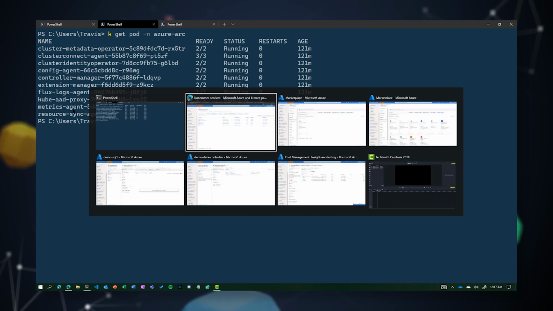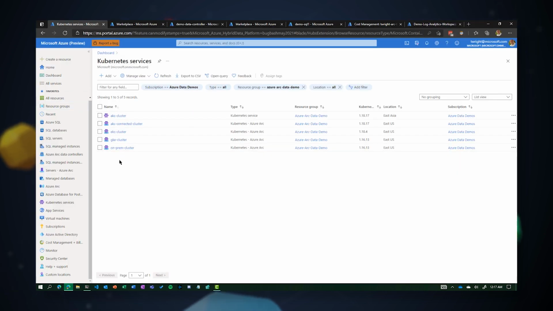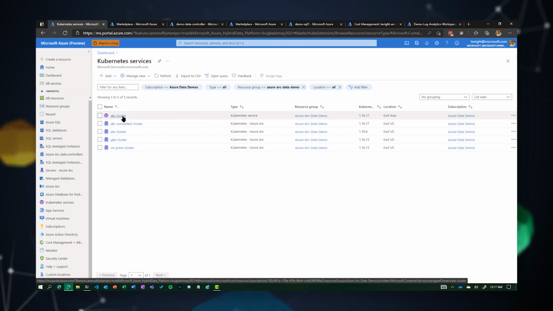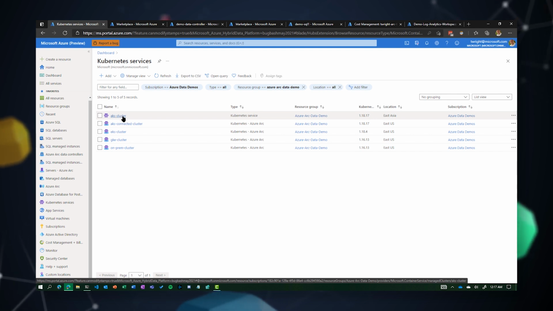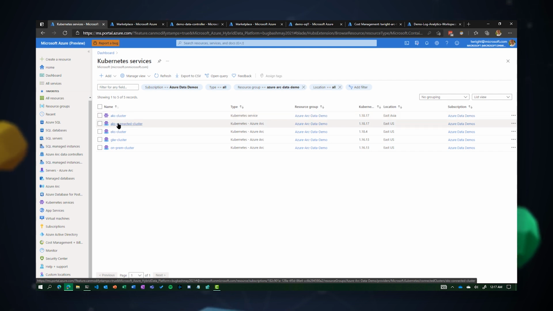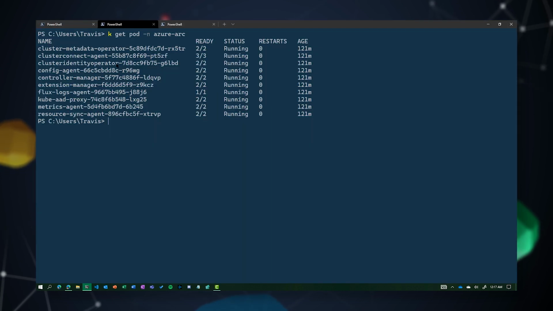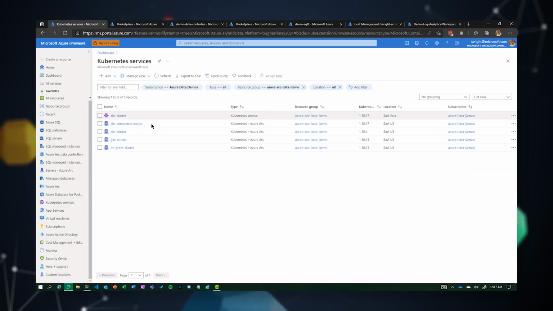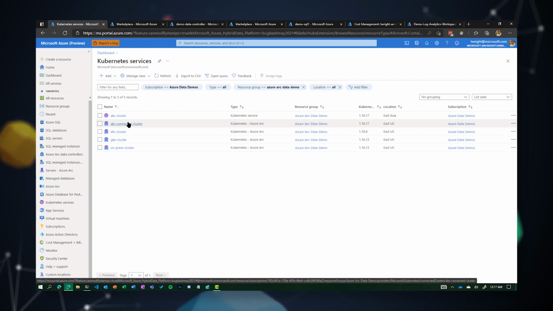Now let's go up to the Azure Portal and you'll see what I'm talking about. So in this particular case, I Arc-enabled an Azure Kubernetes service cluster. So this is an AKS cluster running in Azure. It's in this same resource group here, but it could be any Kubernetes cluster anywhere. Now, when I made that AKS cluster a connected cluster, it created a new resource here that, as you saw in my terminal window here, I named AKS-connected-cluster, and that name shows up here.